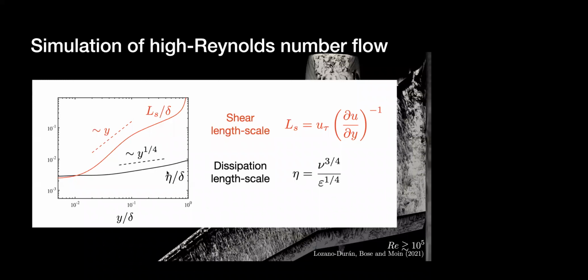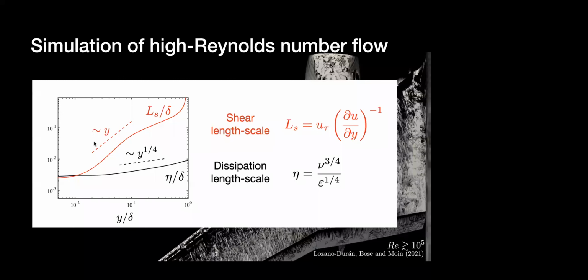So if you study wall-bounded turbulence, you'll see that you have a very fine scale that doesn't grow as fast away from the wall, and a large scale that grows quite fast away from the wall. So if you want to simulate a high Reynolds number flow, in order to capture all of the physics present in the turbulent flow, you need a domain size that is large enough to capture your large scale motions.